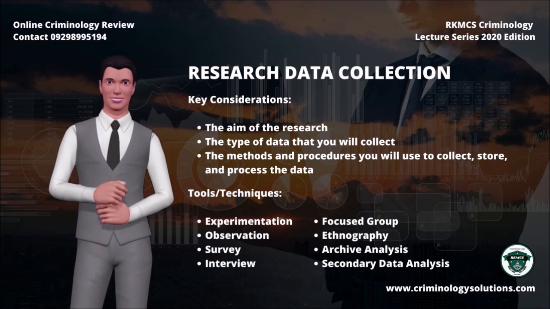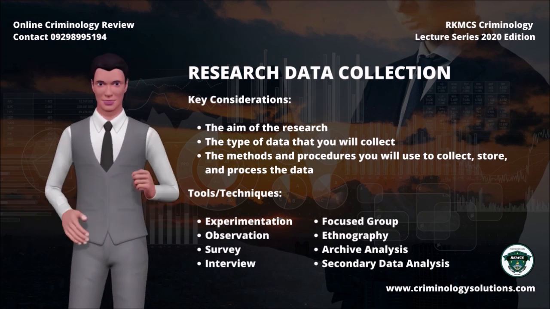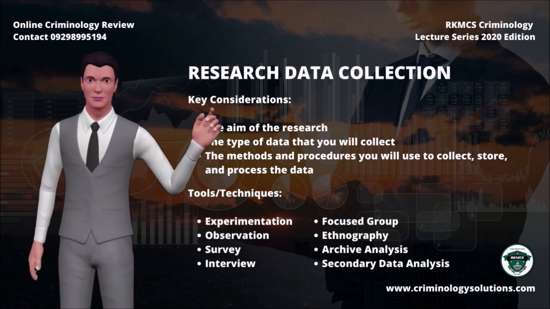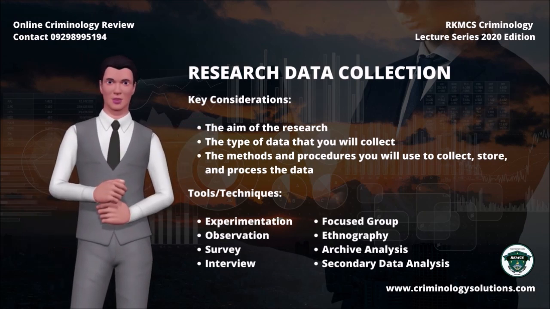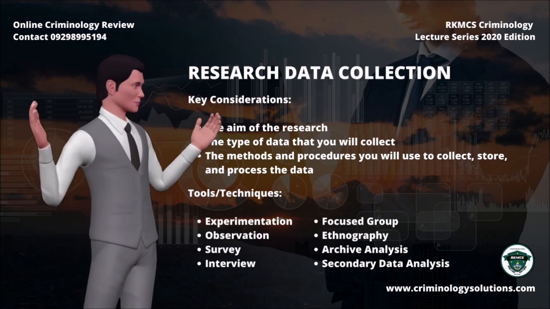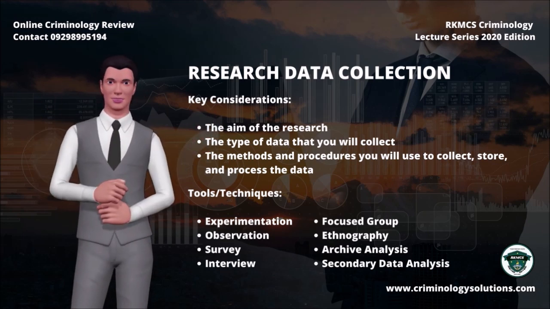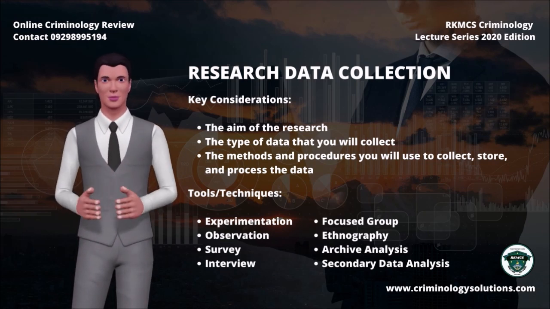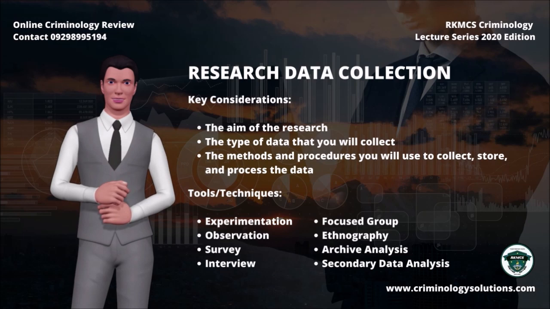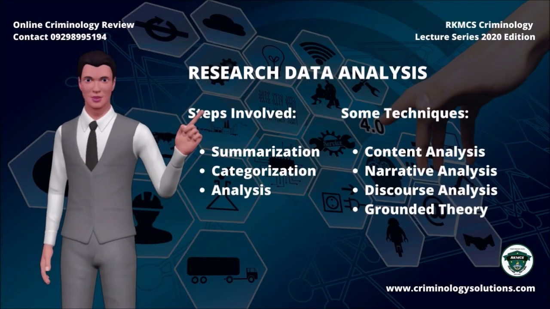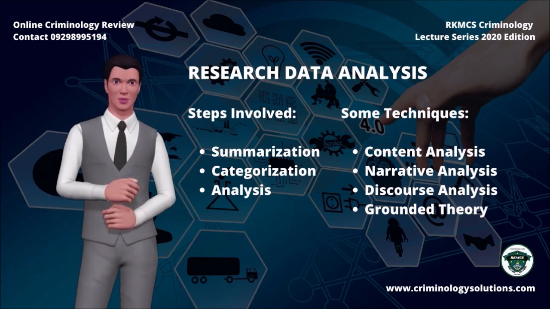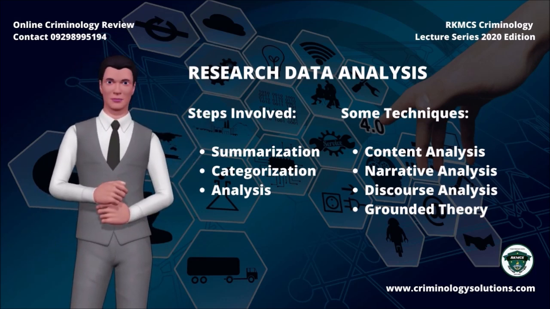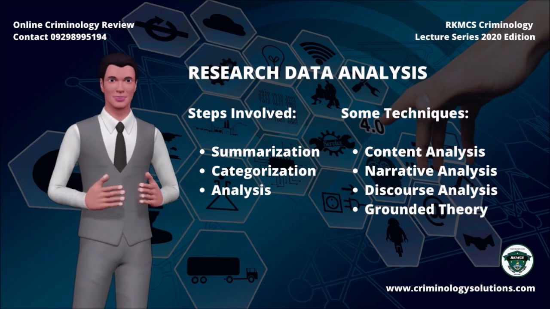The aim of your research is usually based on your research problem statements and your hypothesis. The type of data you need is dependent on whether your research is qualitative or quantitative or mixed research. The tools and techniques to collect data vary from experimentation, observation, survey, interview, focus group, ethnography, archive analysis, and/or secondary data analysis. Once the data or information needed are collected, another process in the research has to be done.